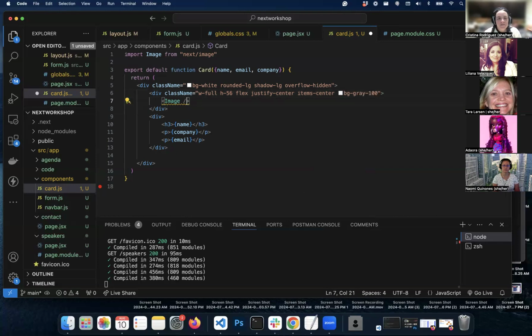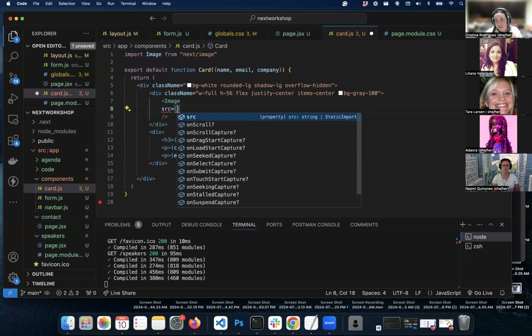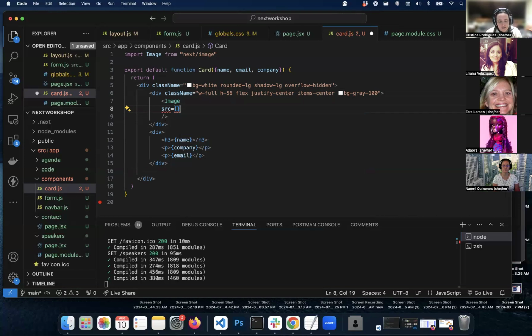Now Image is a built-in component, but it comes with a couple of rules. One is that you need a source. It's mandatory. Another thing that is mandatory here is the width. Let's do 550. Let's do height, 550.